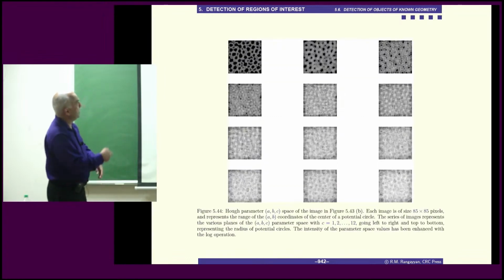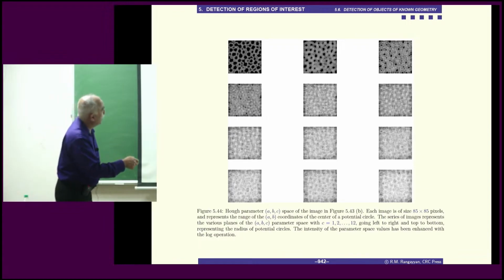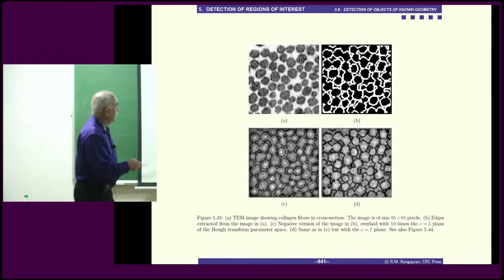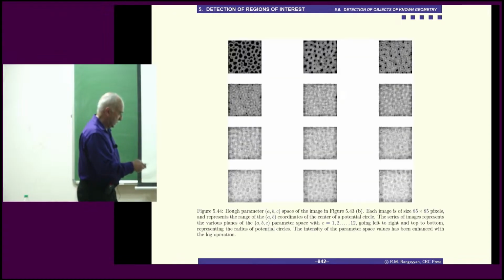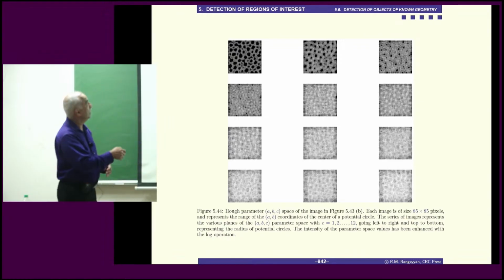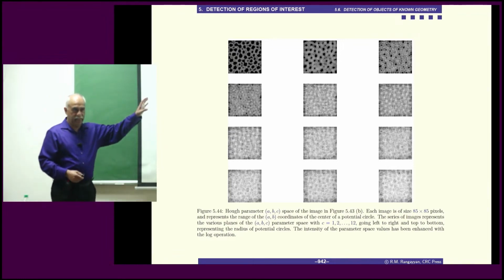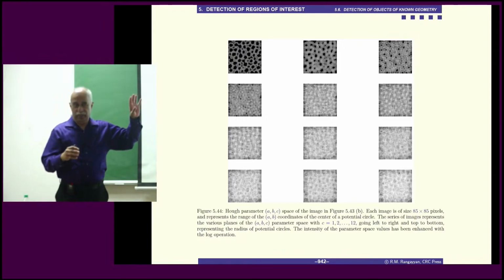I'll show you another example. These are the half space slices. No peaks, and multiple peaks appear here, and then there are not many peaks. So C equal to 1 to 12. And we used 5 and 7 there. 5 is this, 7 is this. So there are some peaks here you can see. No such peaks there. And there are multiple peaks, multiple circles of different radius values. You want to detect all of them.